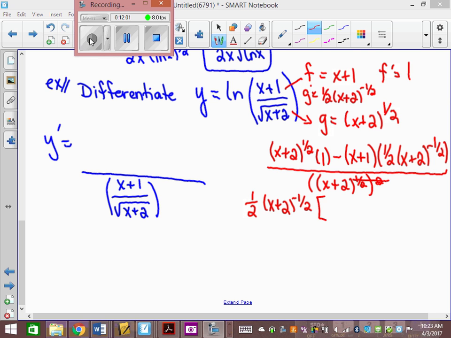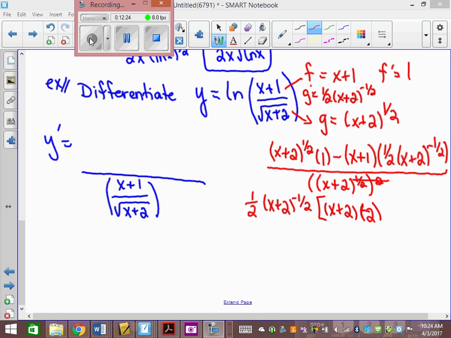Now, x plus 2 to the 1/2 minus a negative 1/2 is 1. It should be 1. If not, you made an oopsie, right? So we're going to have 1 left. So we have an x plus 2 left. And then a 1, which is nothing. And I'm going to be left with, oh, and what am I actually left with still?